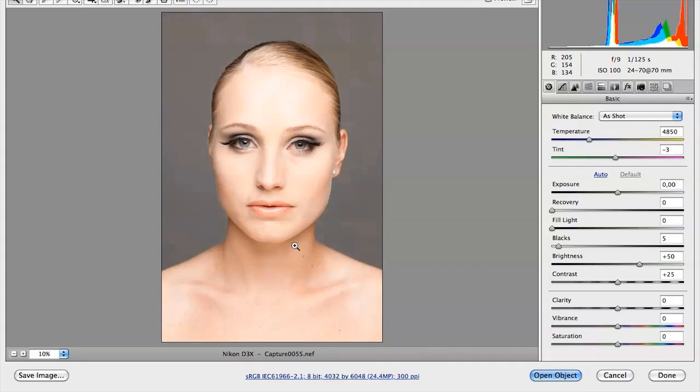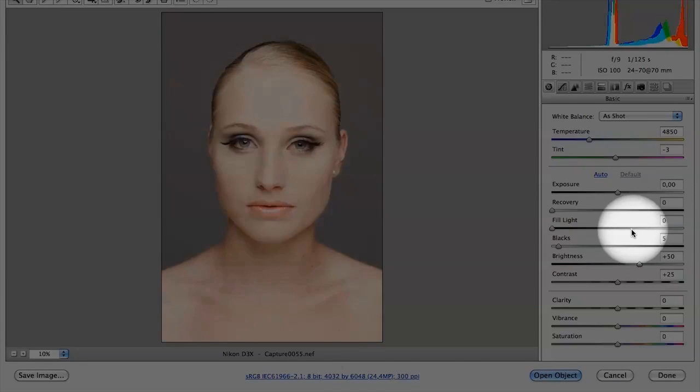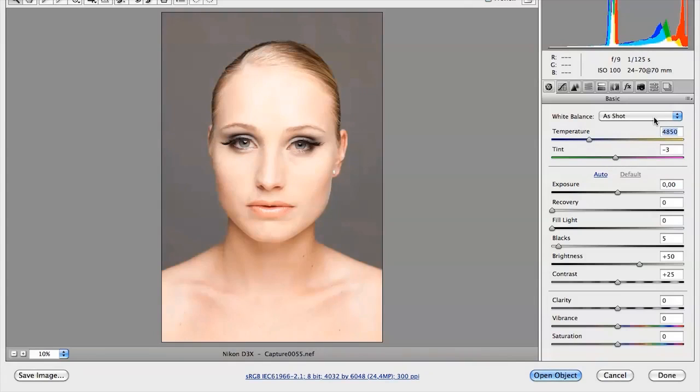Okay, so now I'm currently in the RAW converter, and in the RAW converter on the right hand side you obviously can do your adjustments. And I'm quickly going to do a rough adjustment on this, just change my temperature a little bit and fill light a little bit up. This is by no means a tutorial for retouching on skin or anything. This is just for the quick tutorial to show you guys how to work with smart objects.